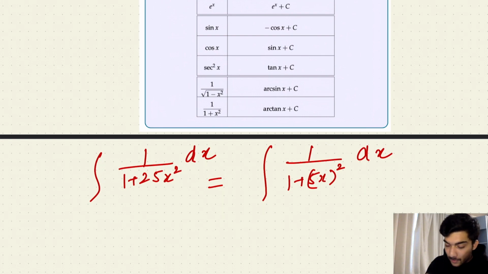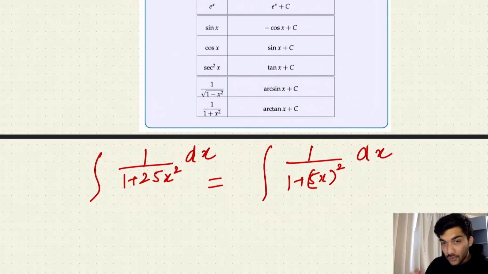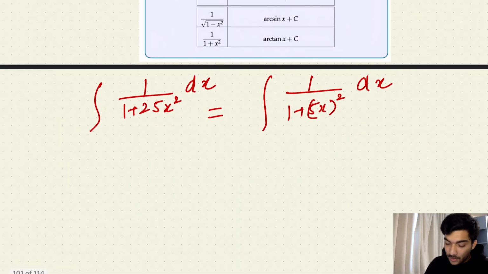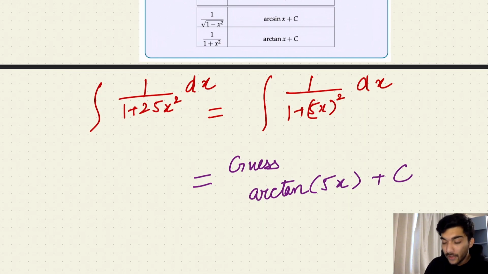So this was the first thing that we would do. We would identify the pattern and then change our indefinite integral according to the pattern. Now since we have changed it according to the pattern, we know that if it's 1 upon 1 plus x square, it's arctan x plus c. So for solving this, since we replaced our x with 5x, the first guess would basically be this one. This is a guess. So the first guess after this would be something like arctan 5x plus c, right? This would be our first guess in order to solve this integral.